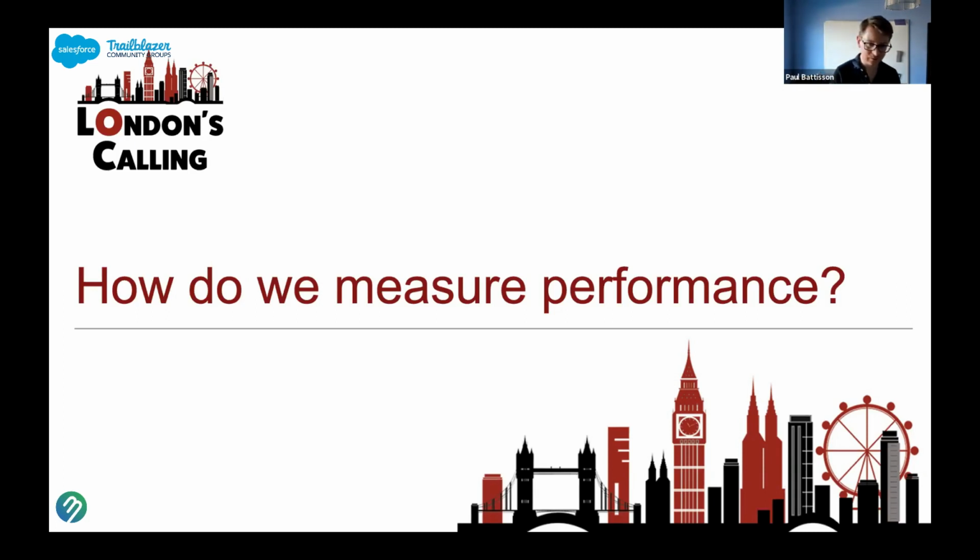So when it comes to measurement, we have to be very specific about what we're measuring and how we're doing it. And most importantly, we have to have a methodology to follow. Because if we just start measuring things, we're not actually going to get any value out of it. We need to know what we're measuring, why we're measuring it, and what we're going to do with it.